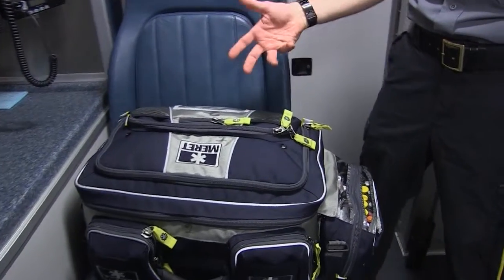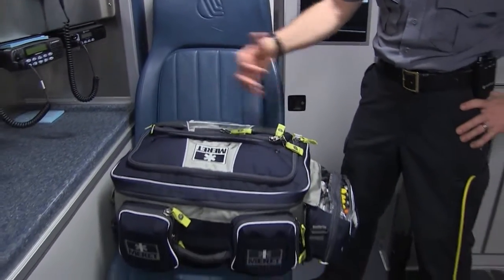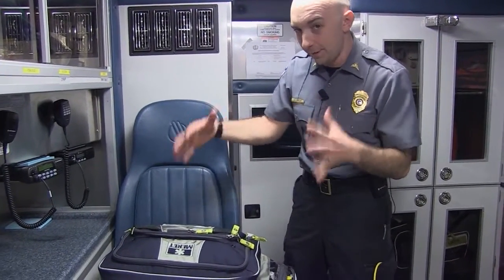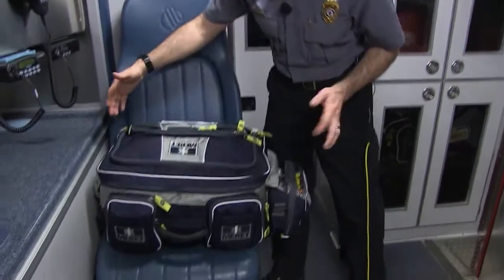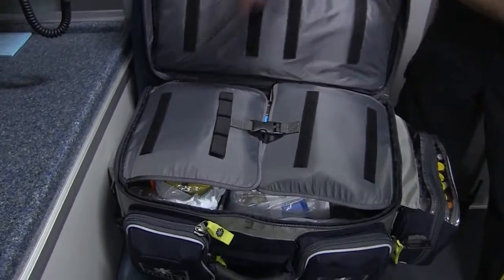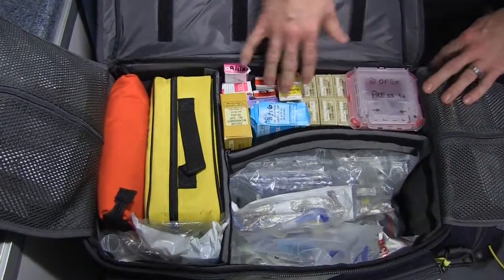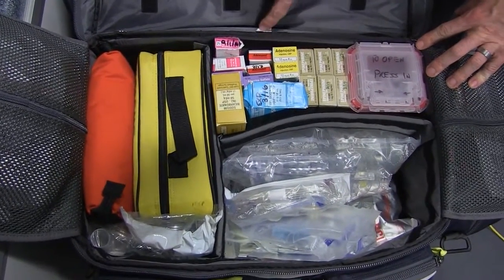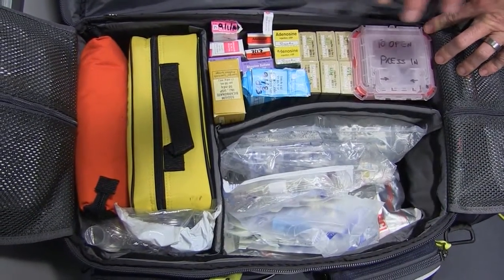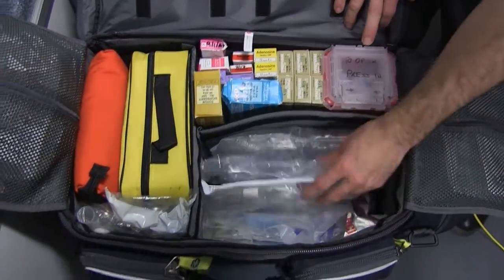This gives us a lot of the tools — or 'toys' as we sometimes refer to them. As a paramedic, everything is compartmentalized. Different ambulance services might have a different style bag, but basically we've all found that this works best. Right off the bat, opening the main compartment, we can see the emergency items here — all different drugs we use if somebody's in cardiac arrest — put right up top so we can get to them quickly.